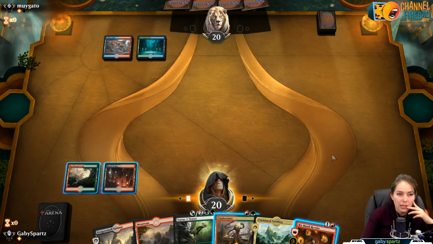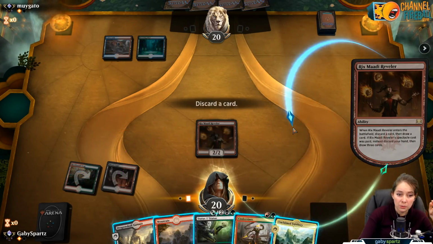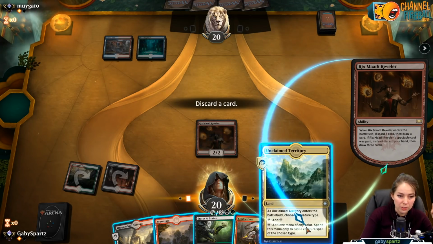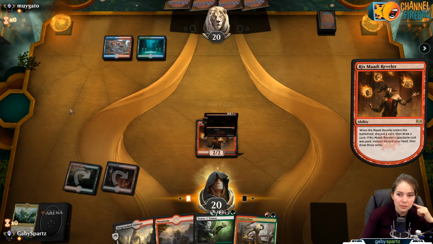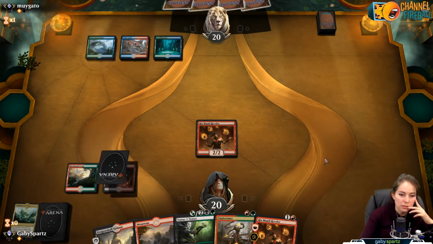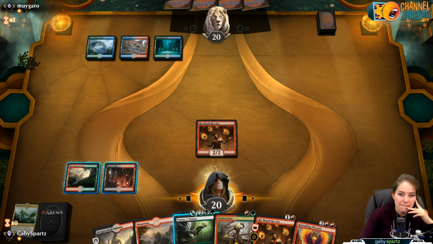So I think we're better off trying to resolve Rick's Mighty Reveler and try to start attacking them with it, and then I don't actually need the unclaimed territory. I have all my mana. Yeah, seems fine. Another Rick's Mighty Reveler. That one I want to save for Spectacle. Ooh, that was not bad. Okay. So let's go.